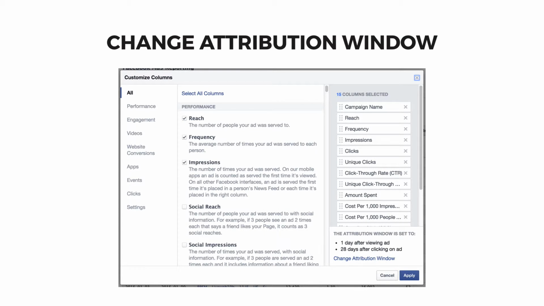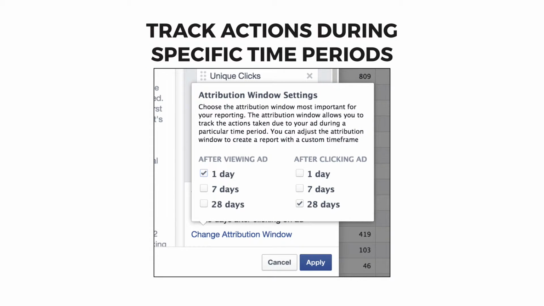But first, it's important for you to adjust your attribution window. This is how you set the level of tracking Facebook will have for your ads, which helps you get a better read on the effectiveness of your campaigns. At LeadPages, we set our attribution window to 1 day for having viewed the ad and 28 days after clicking the ad. This is because we have multiple points of marketing that we are tracking the effectiveness of, and the 1 day viewing helps to eliminate some of the overlap.